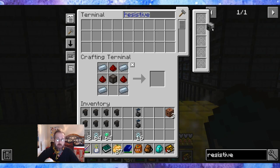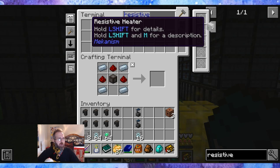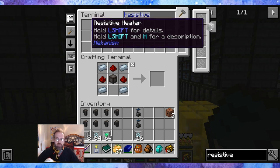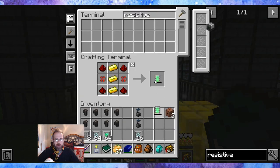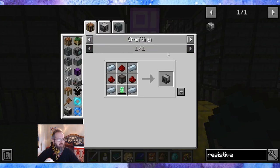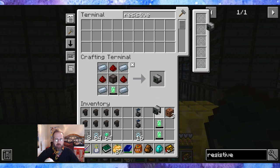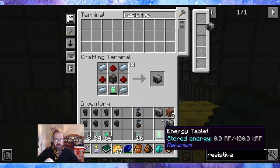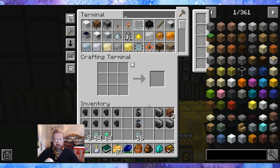I'm going to make them just because it's an extra item, and I would rather turn on the machine once and have it up and running and working rather than mess with it more than once. You know, like if it goes offline, I'm going to have to put the laser back and reactivate it, and that'd be a pain in the butt. It really would be a pain in the butt to reactivate that entire unit. So that's 3 resistive heaters.